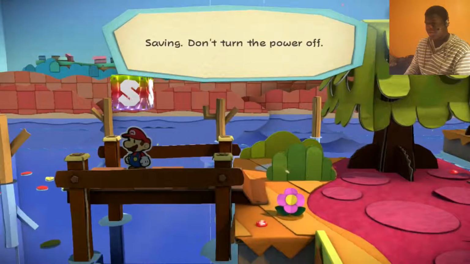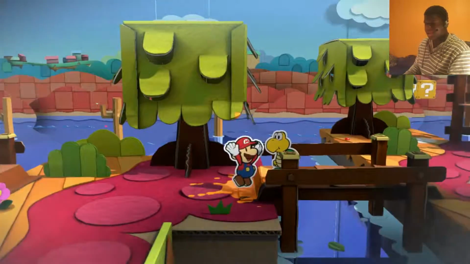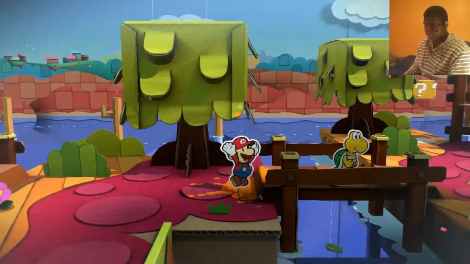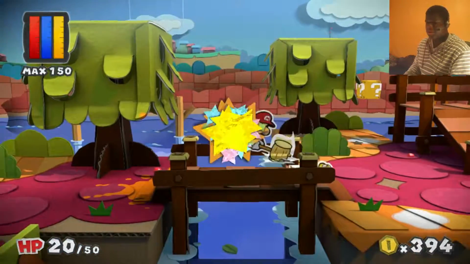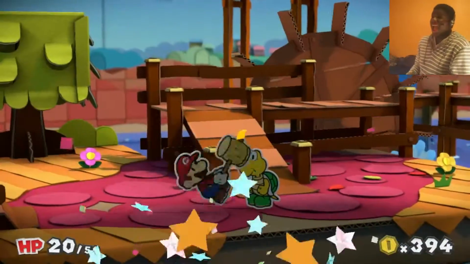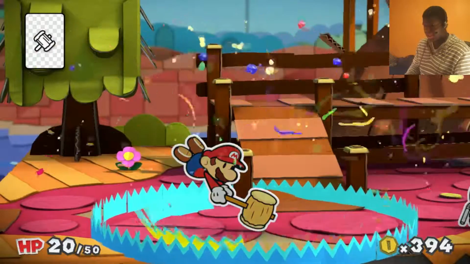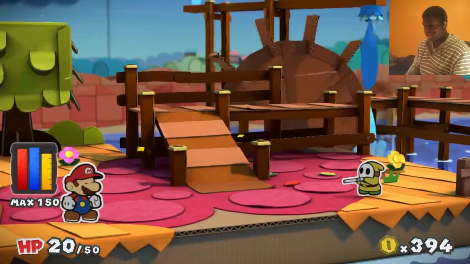Saving data. Don't turn off. It doesn't say data. I don't know why I said that. Hey, Koopa. Okay, guys. Okay. So if you hit Y when you can't even do anything about it, it's just like, yeah! And then you can't do anything. No, it's only going to hit these two, it seems like. Yeah. It only kills two enemies that are in the way.